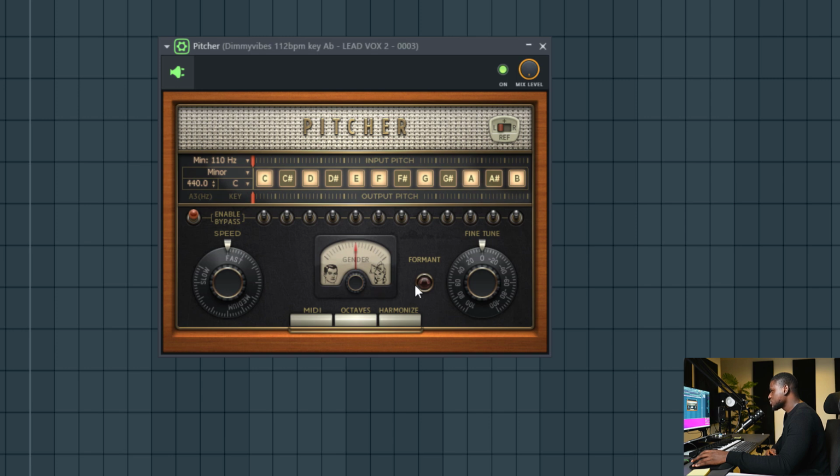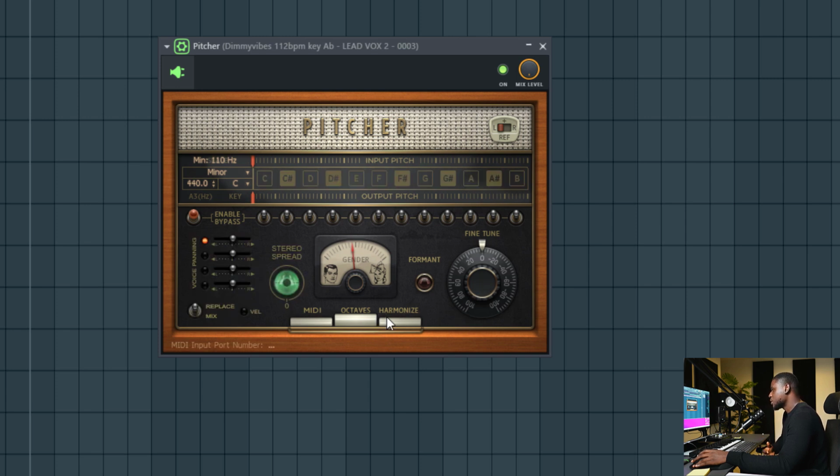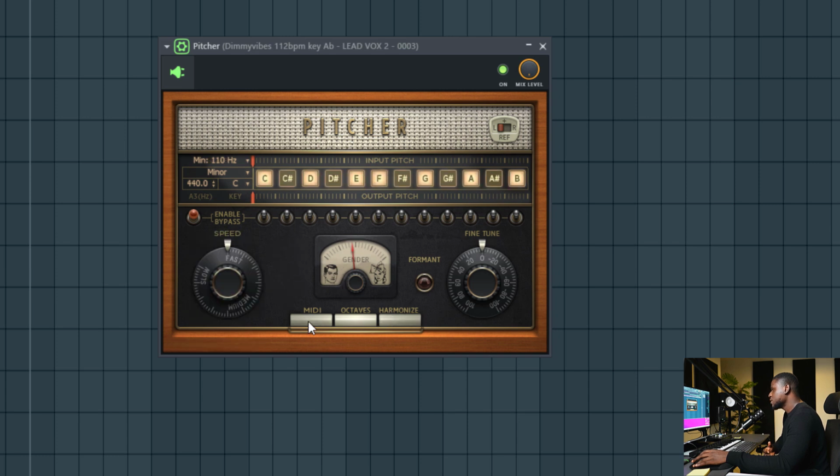This is if you want to change the formant, you want to have like a deep voice or a tiny chipmunk style voice, make sure the formant is on while you adjust this, okay? And then you also have this fine tuning. If for any reason you want to change the key, you want to change the pitch of the sample, you can use this for not just vocals, you can also use this for other instruments as well. And then right here you can also create harmonies by clicking this to generate harmonies from your vocal, and you can even play MIDI notes in.